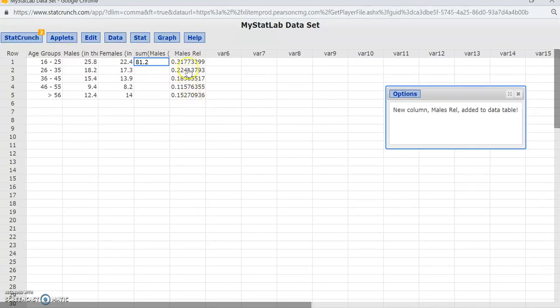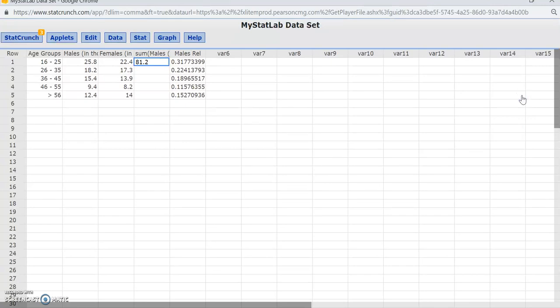You can basically just copy all of these relative frequencies and input them into the relative frequency distribution that you were asked for in Part A. Make sure that you round however is appropriate that the question asked for. Likewise, we can do the exact same things for the females. The first thing I need for the females in order to generate the relative frequency is to know the total sum of all the frequencies in the female column.